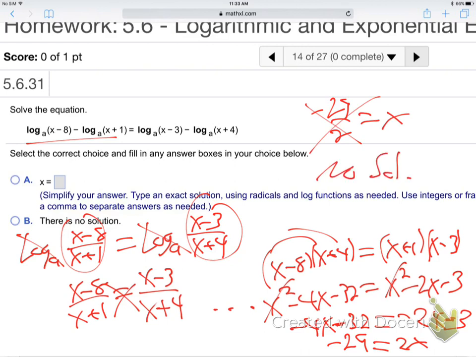It's not just that the answer's negative is the problem. It's that plugged in, it makes the inside of a log negative. You can have negative answers. Everybody hearing me on that? You can have a negative answer. For example, if I had a log of 3 minus x, and I got the answer x equals negative 2, that'd be valid. Because put in that negative 2 there, that's 3 minus 2, that's positive 5 in there, that's okay. So you can have a negative answer. You just can't make the inside of a log negative, or 0, right?